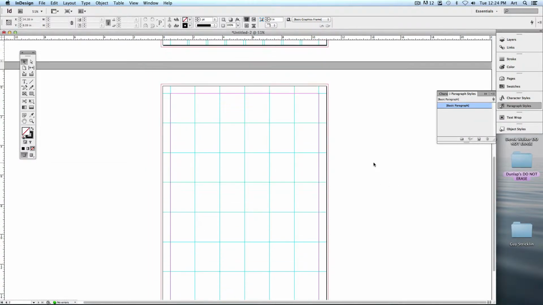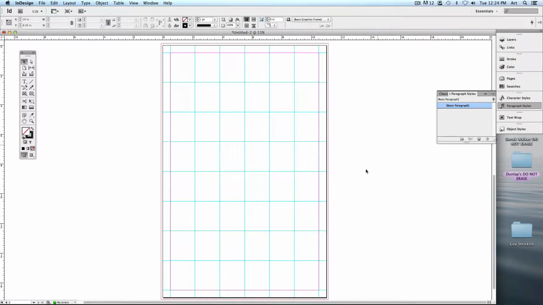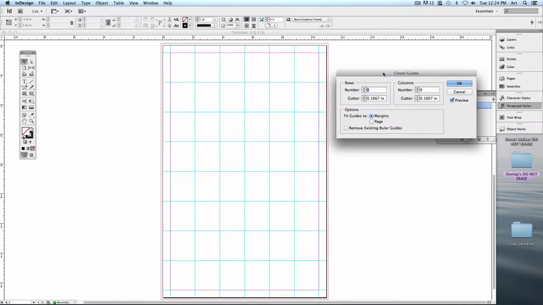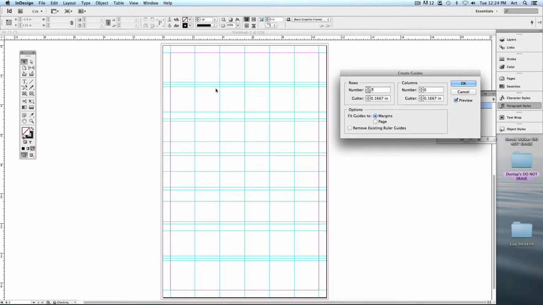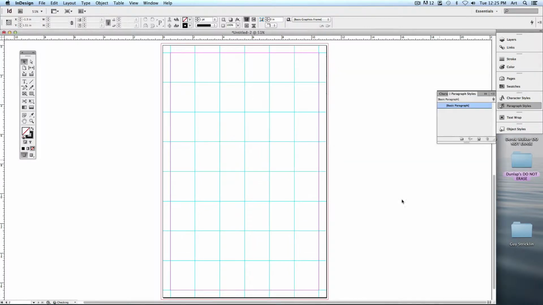By the way, if you needed to adjust these margins, if you needed to go back and change them and restructure them, if you open up your Create Guides again, and I started to create new ones on top of here, you can see it's going to make new guides on top of those guides. However, if I turn on Remove the Existing Guides, then it's going to erase what I had previously and put new, fresher ones on there. So be aware of that when you're resetting your guides and recreating those. We'll say cancel, move on from that.